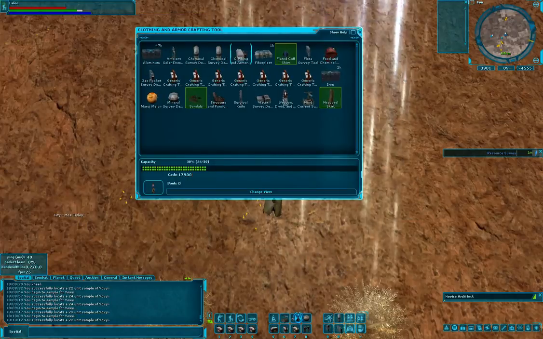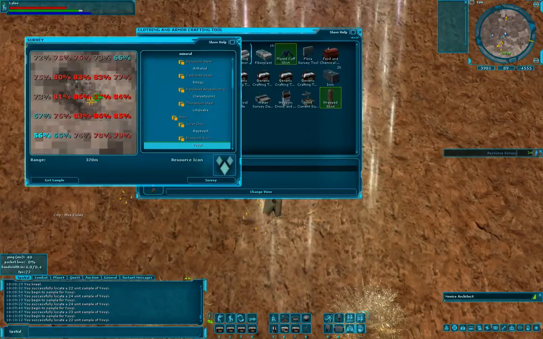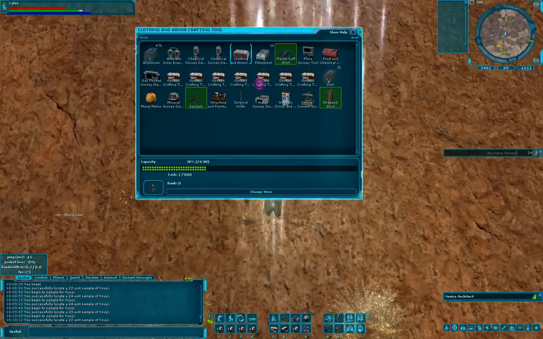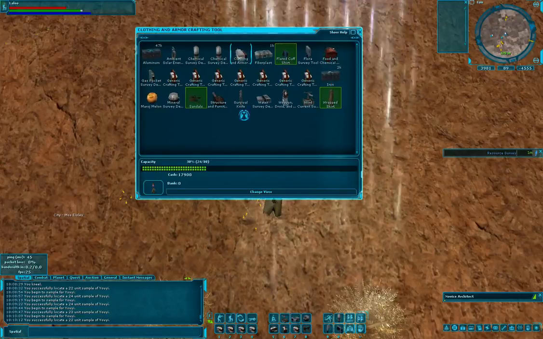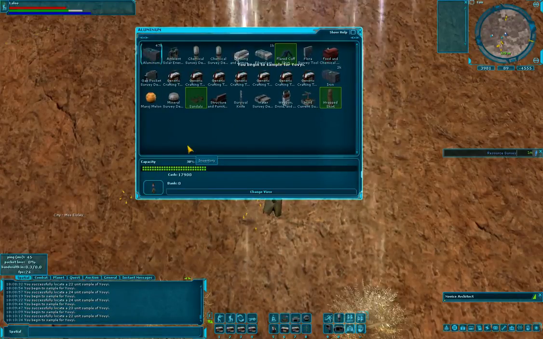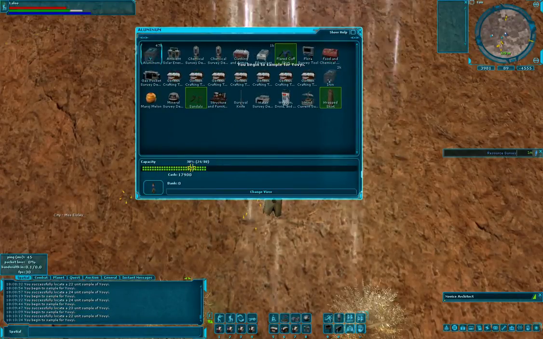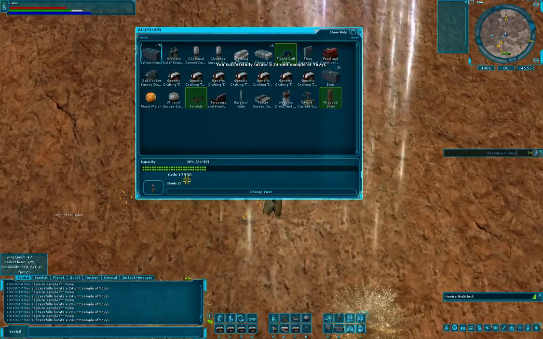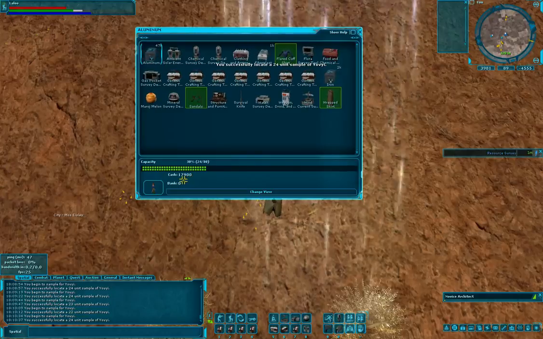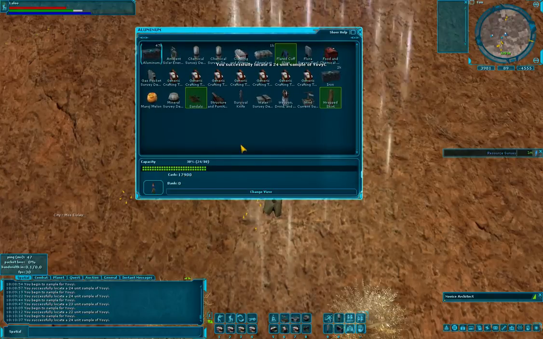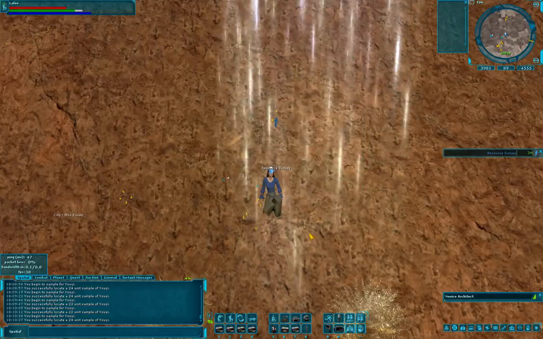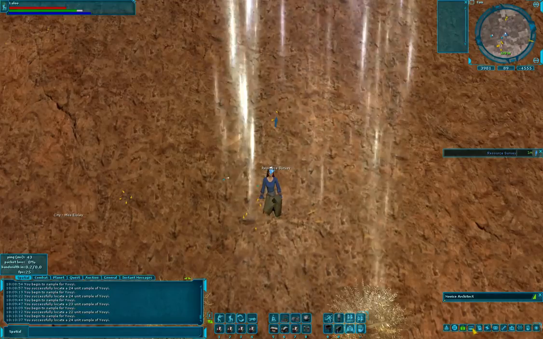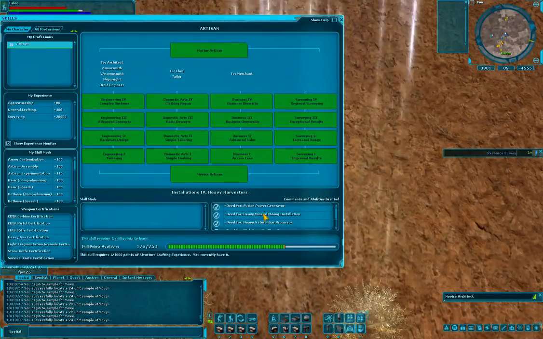I don't know what the mineral area is here. Let's see. Oh, this one's actually at 87%. So I'm getting a lot more efficient on the iron. When I was doing the aluminum, it was only maybe 73 or something. Either way, I gave myself like 50,000 credits and already blew through them. I only got like 17,000 left, mainly because all the training I did, that's a lot of training. So yeah, I'm coming along quickly.